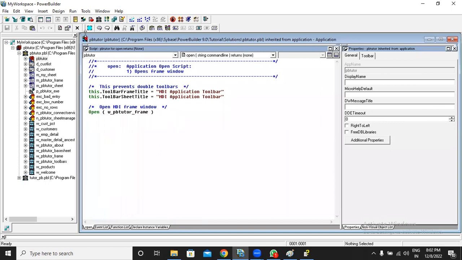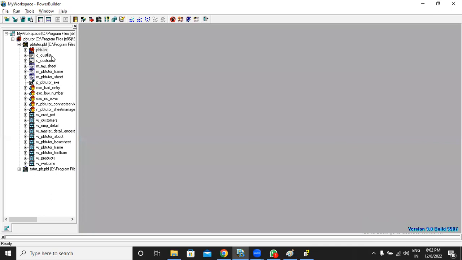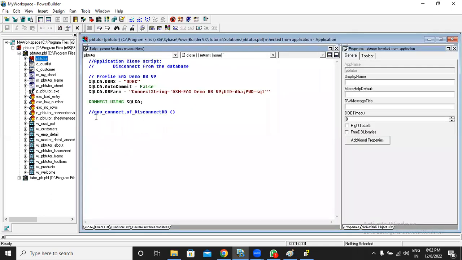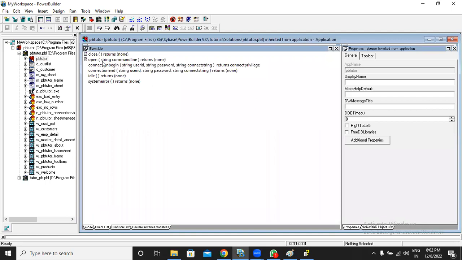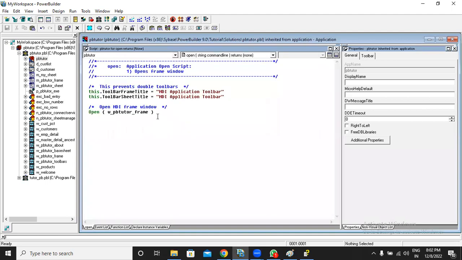So what I will do, I'm going to open my window, right? I will go in the close event and I will open my window first.